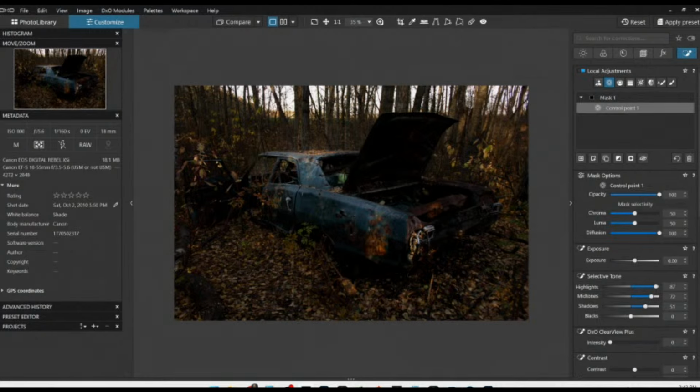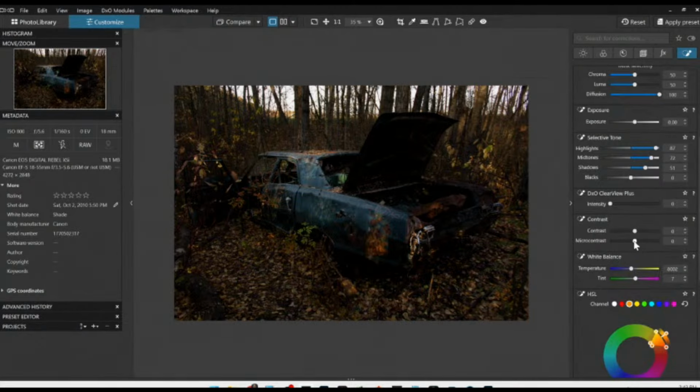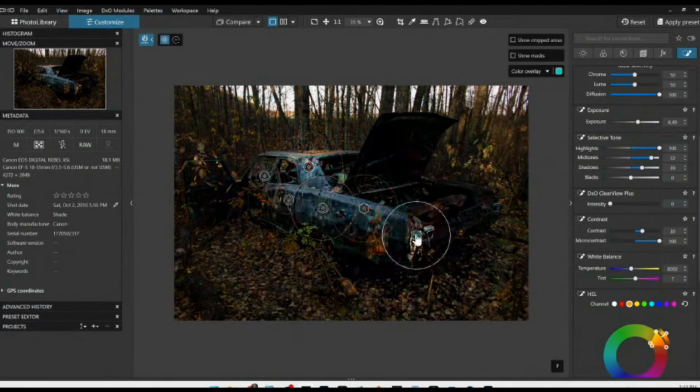Spot there. Let's add some contrast. This one, let's see. It's a little bit smaller.